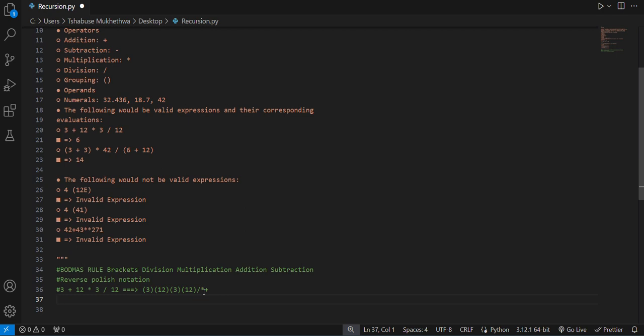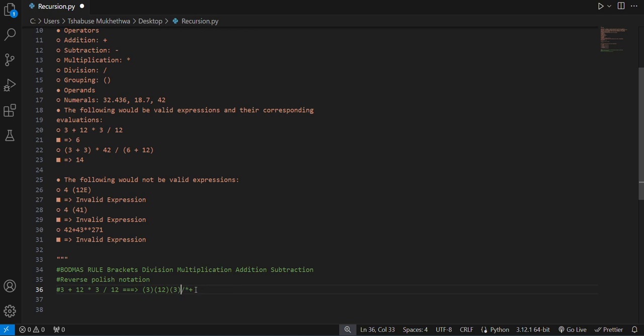So how do we do calculation in a postfix? After writing this, we come to these last two operands, then we apply the first operator. So we are going to say 3 divided by 12. So we'll get an answer.